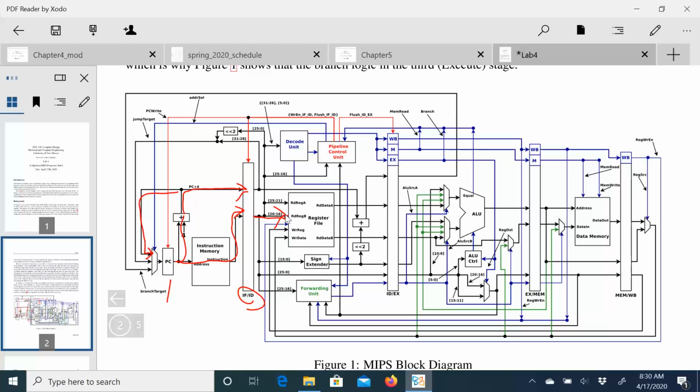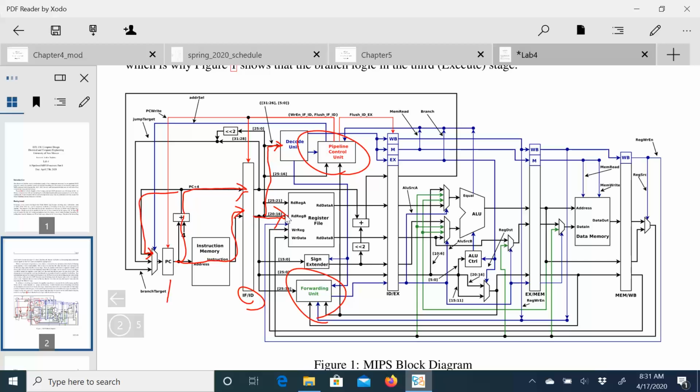First of all, we break up the instruction just as we did in the single cycle, and feed that into our register file so we can access registers. We also feed it into our decode unit so we can extract control signals from the op field and the function field. New to this data path is the pipeline control unit and the forwarding unit. I'll talk a little bit about what each of those do after we go through this diagram.